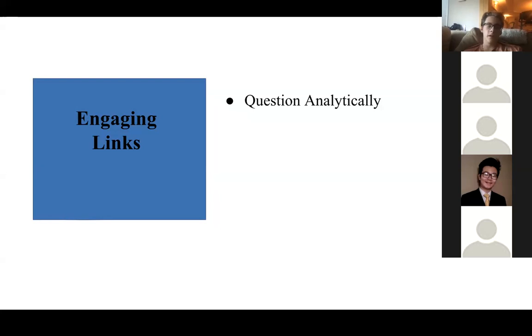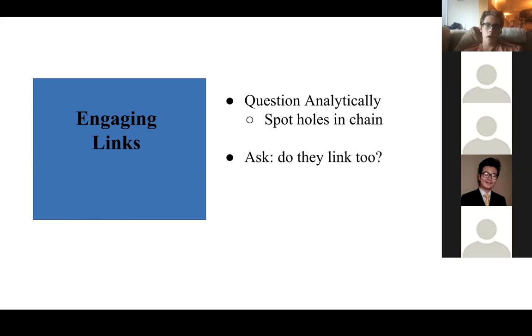Being offensive is one of the dumbest possible things you can do in response to a critique, and yet it is one of the most common things that teams wind up doing, not because they're evil people or anything, but because you're all high schoolers and this is a place where we all make mistakes, and particularly with kids that just don't know how to respond to critiques, they'll just try to find any statement to falsify that has been made in the critique. There are certain statements you don't want to try to falsify. Instead, what you want to do is spot holes in the link chain that are reasonable and can be exploited.